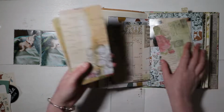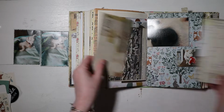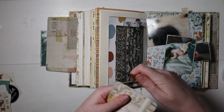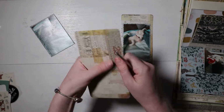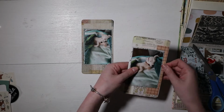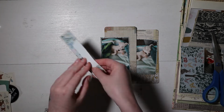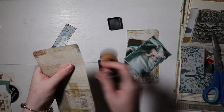vintage photo. I'm then taking two large Tim Holtz journal cards, and I'm going to use these to layer up behind my photos, and these photos are going to go on either side of the book paper that I have in the center. I'm going to create some collages using these journal cards, taking different pieces from Tim Holtz and different pieces from the Crepe Paper collection, so different pattern papers and different ephemera pieces. I'm also going to take some lace and other bits and pieces to create collages on these two journal cards. Once I've done all of that, I'm going to sew around the edges of everything with my sewing machine, just with a green thread.